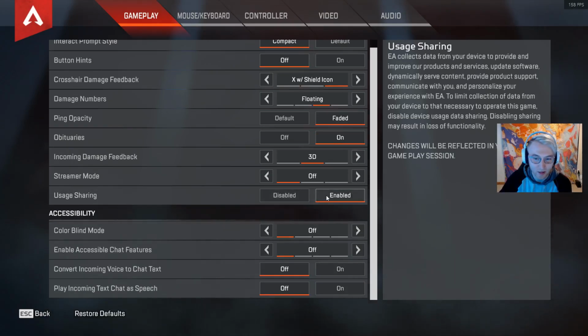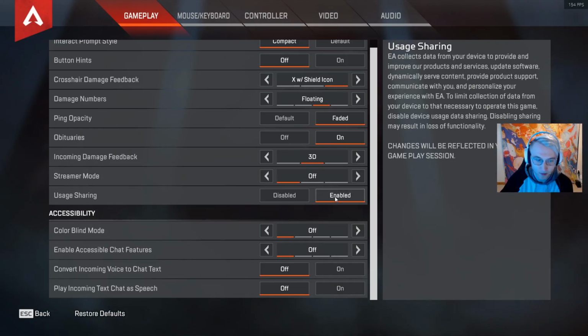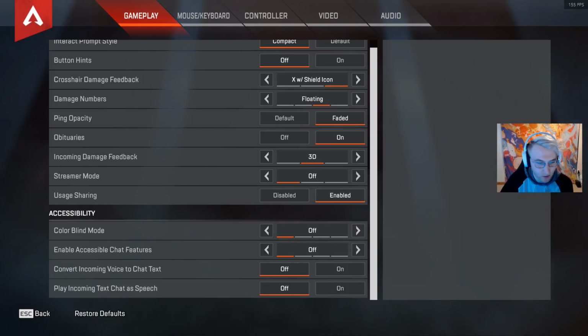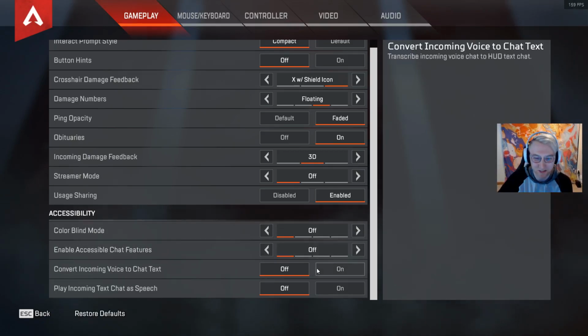Usage sharing, I leave this on. It doesn't really change anything, but it does send your information from the game to EA and all them. So I just leave it on. Helps them improve the game. Doesn't slow me down or anything like PUBG's reporting system does for crashes and such.